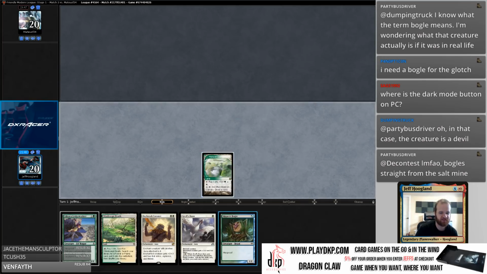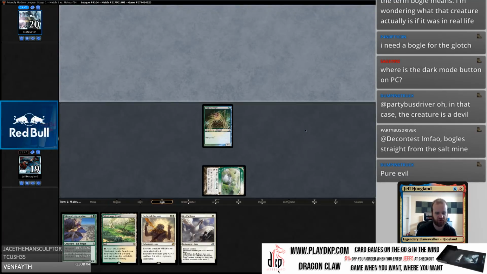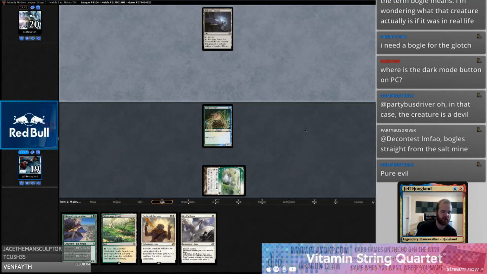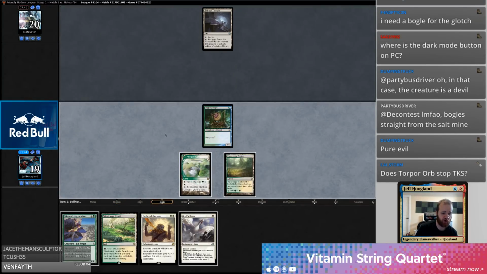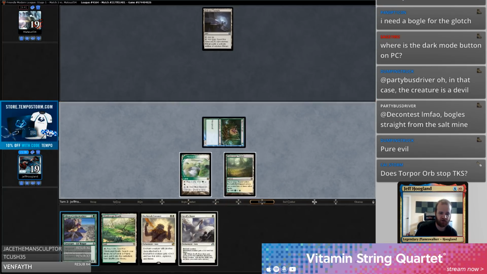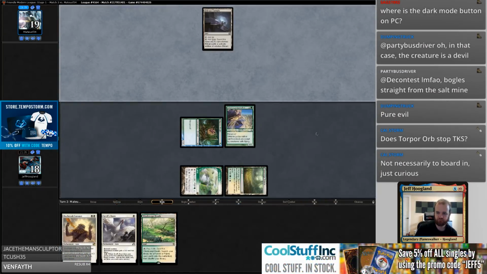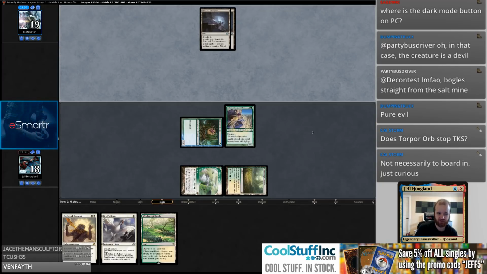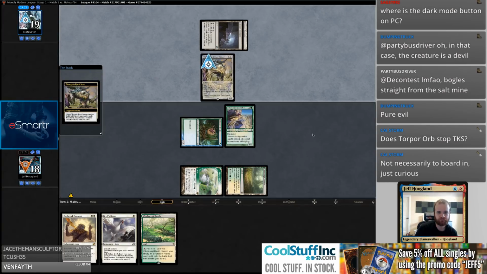I'm actually going to play Horizon Canopy on 1 so I can keep that land on top, I think. I think my sequencing here is going to be Bogle into Razorverge Thicket, Ledgewalker, and then Gryff's Boon into Daybreak Coronet on turn 3. Hopefully we don't get turn 2 Thought-Knot Seer. Torpor Orb does stop Thought-Knot Seer's trigger. Yikes. So probably dead unless we draw another one of these.